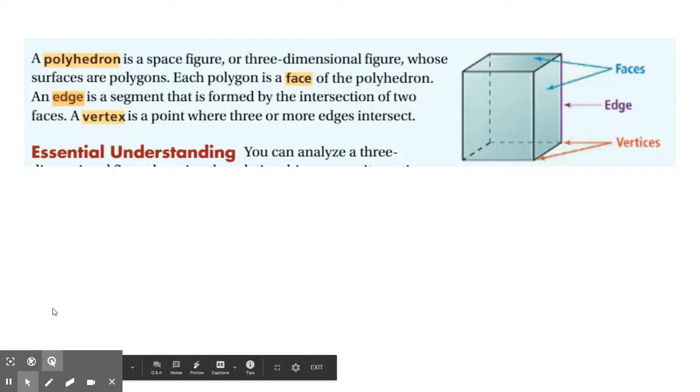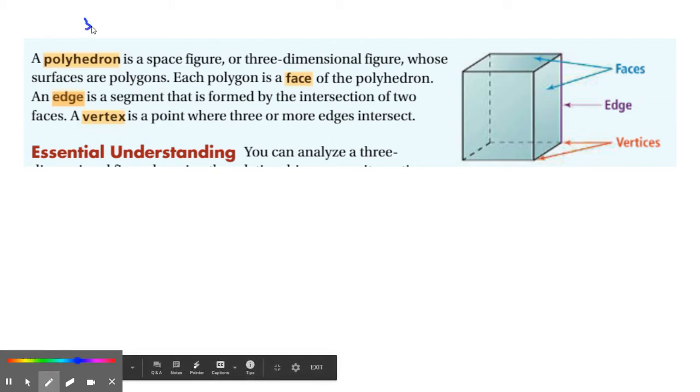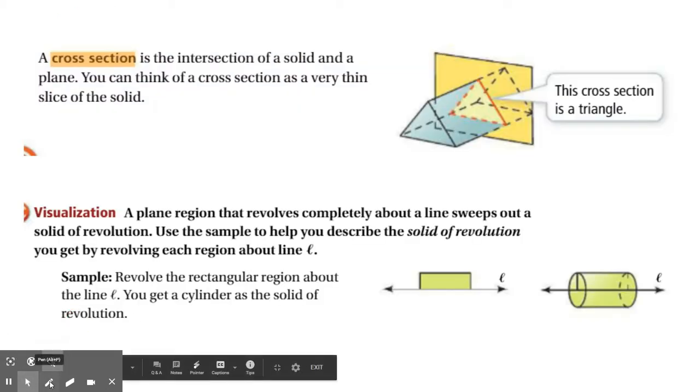All right, cool. Okay, let's go ahead and do this as well. Oh no, let's stop. No, let's do this. We'll do this and then we'll stop on probability. So 3D. So now this is chapter 11 talking about three-dimensional figures. So a polyhedron is a space figure or a 3D figure. The polygons are called faces. The segments are called edges and the corners are called vertices. So be aware of the notation or the vocab there.